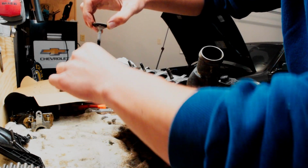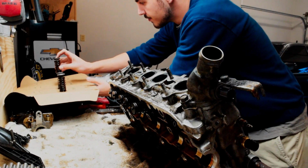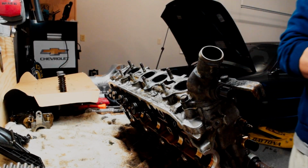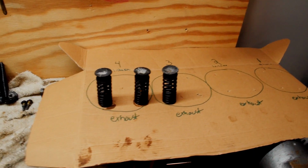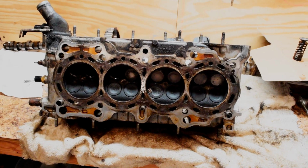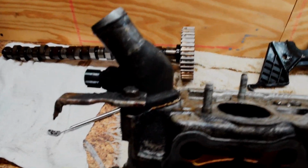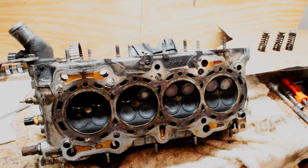So I'm just going to put this in here like this, bring it over to our little cardboard cutout, put it in place, and then you guys can see we have the next spring. I'm going to go through and take all the exhaust springs out, and then take all the intake springs out and put it all on there. And then I'm going to take off the thermostat housing here and these sensors, and then we should be ready to have this head resurfaced.